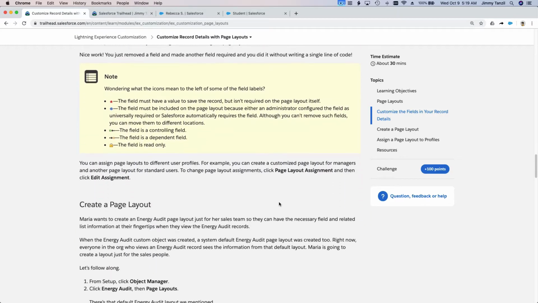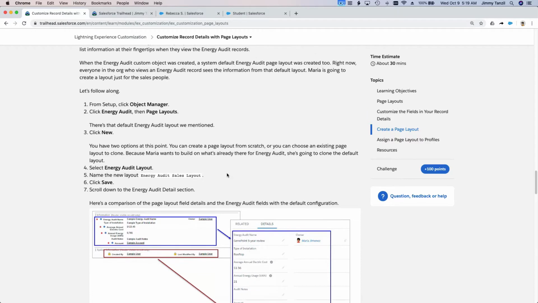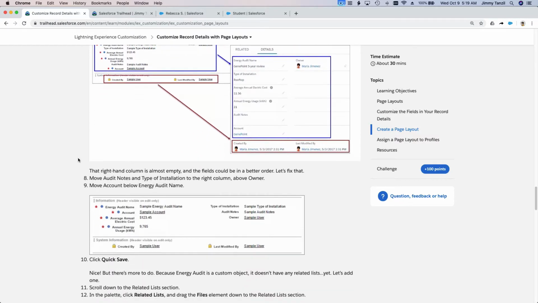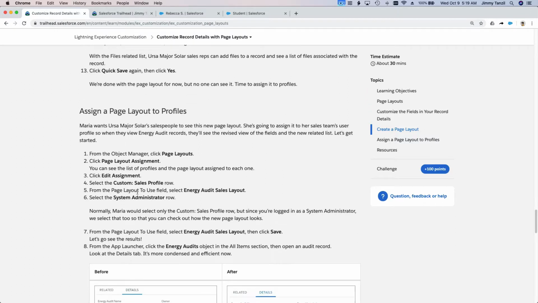And that's pretty much it. So we can create a new page layout, right? You want to do that together? I think I'm going to let you do it. This is very simple, right? From setup, just follow this step and create a new page layout. So let's do the quiz together, and then you have to assign it to the profiles.